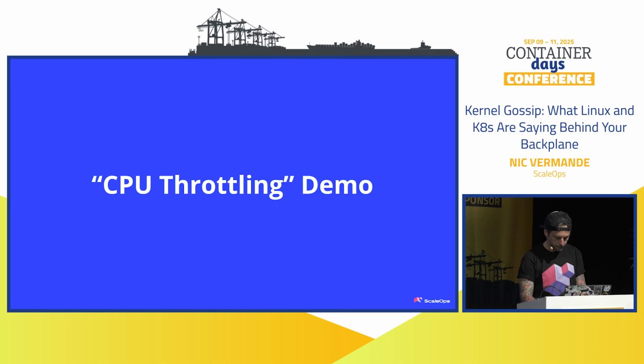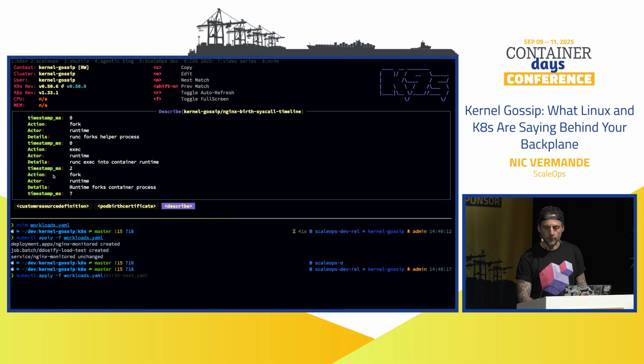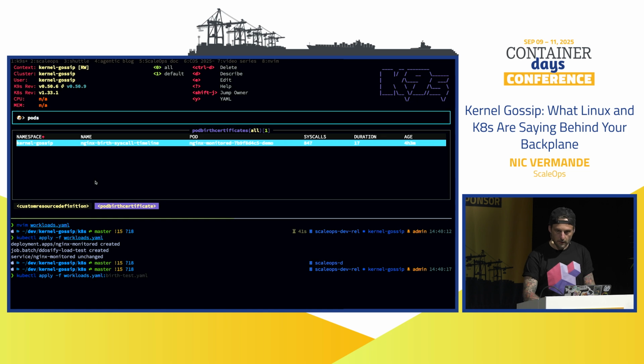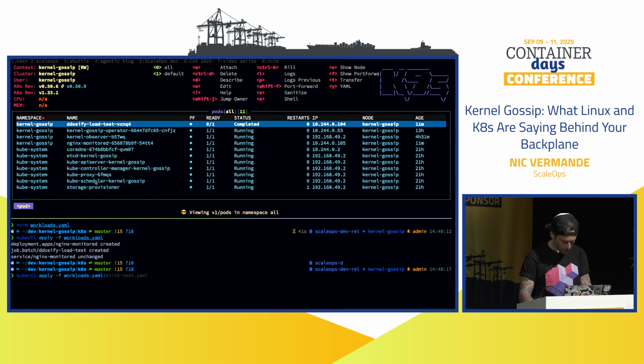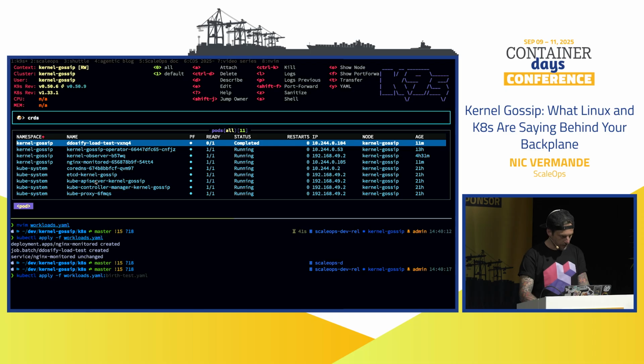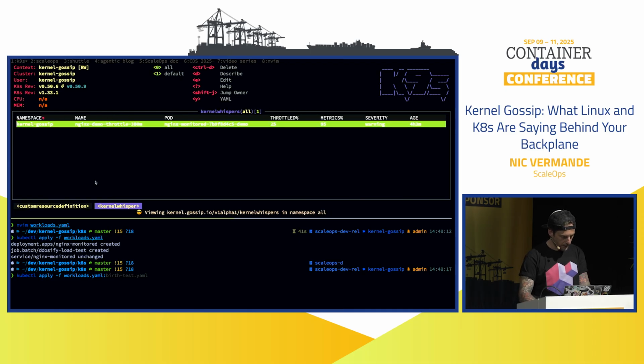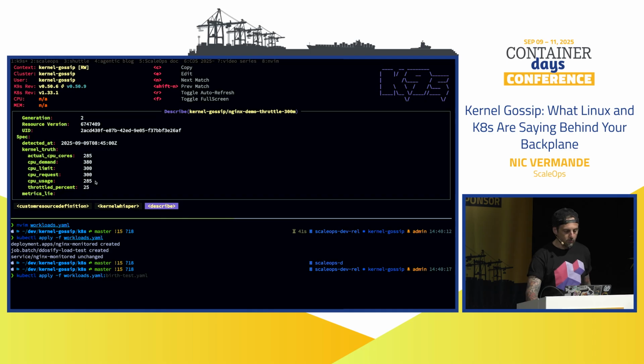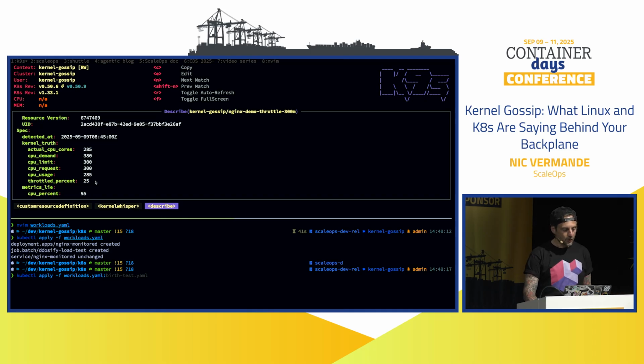I've already launched the stress, so I'm just going to show you. Normally I should see completed here, the job with the CPU stress. If I go back to my CRD, this is what it looks like. It's exactly what I showed you at the beginning. So now, of course, we get the CPU limit, request, and usage, but we also get the main part, which is the throttle percent, by looking at every PID that experiences CPU throttling using those eBPF probes.